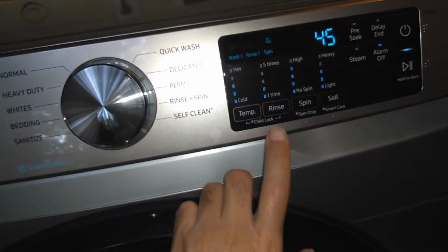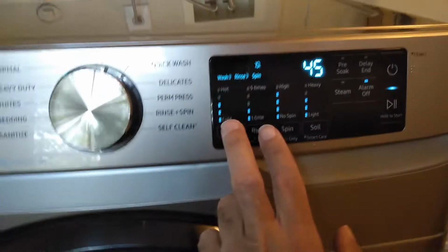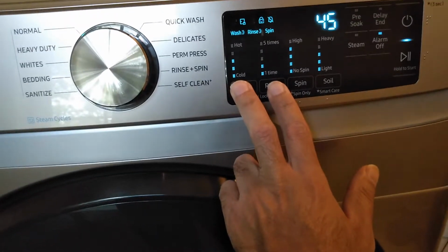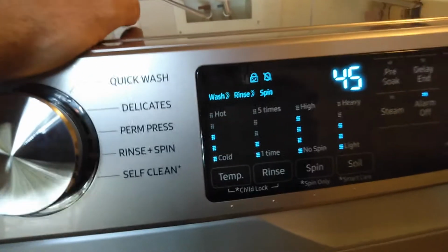It does have a safety child lock if you have a child. You can press and hold for 3 seconds. So now it's locked. So a child cannot go in there. Now if you press and hold for 3 seconds again, it'll temporarily unlock it. But it's still locked. It's just temporary. It's not permanently unlocked. Because remember, you don't want a 3-year-old or a 2-year-old to go in here.